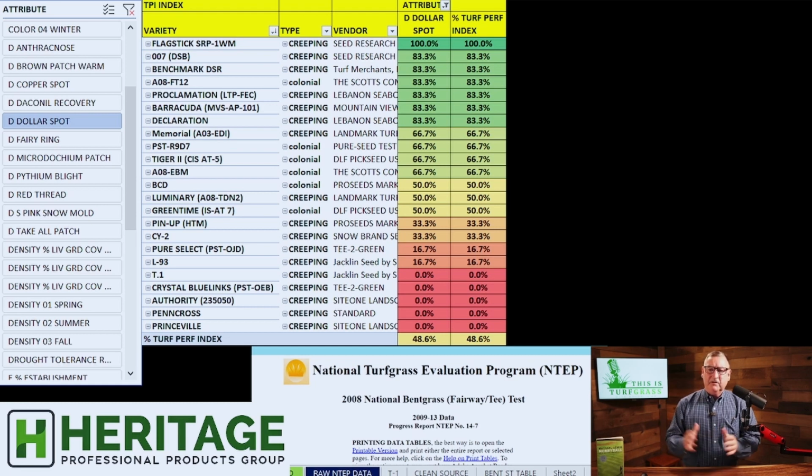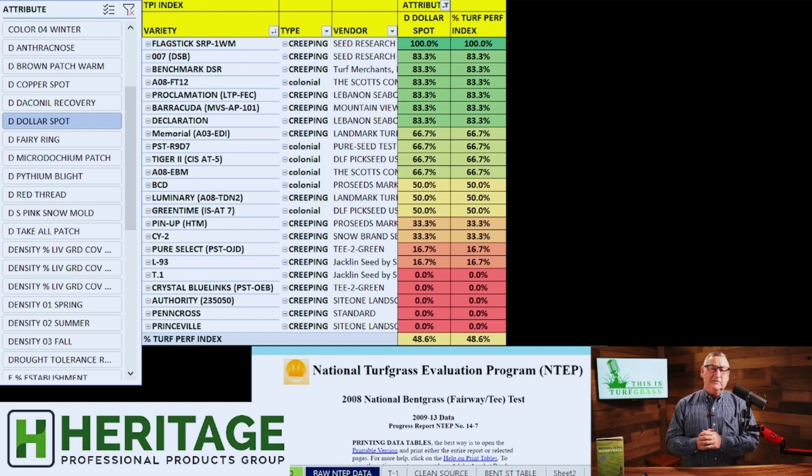We have this set up from last time. We're looking at the National Turfgrass Evaluation Program, NTEP data. This is the 2008 Bentgrass Fairway Test. I'm using this because it's a great way to illustrate what Turf Tech does with a small number of varieties. Some of these tests get 100, 150 varieties in them, and they don't even fit on my screen. But everything Turf Tech does with all of the species, you're going to see how it works here. I chose this one because it's a really small data set that will fit on the screen.